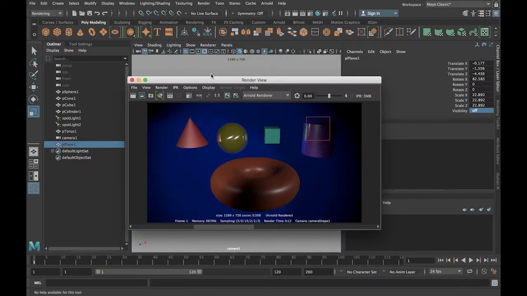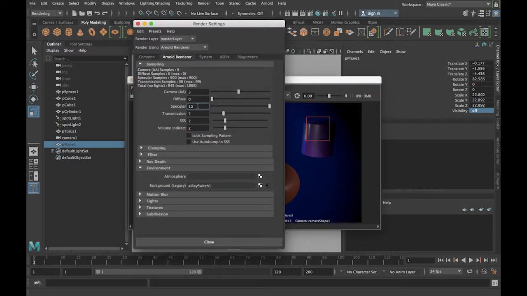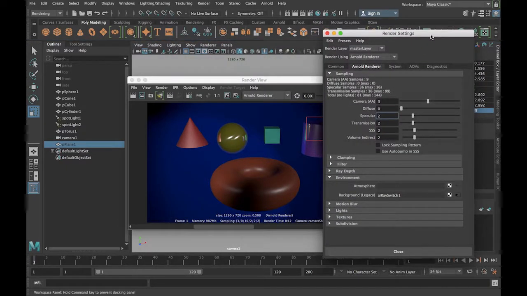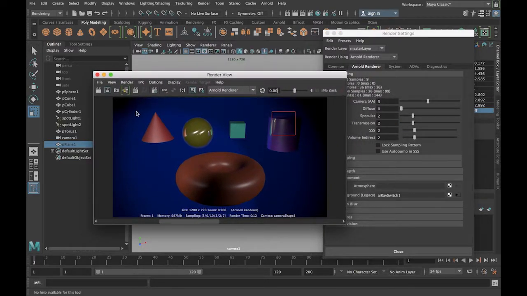Go back to my render view and let me render maybe just a region of it, just so it doesn't take so long. Actually, because I'm testing this, let me bring my specular. Now that I've troubleshot what this noise was from, let me bring this back down to 2, so that as I'm previewing this render, it's not going to take 4 or 5 times longer to render.